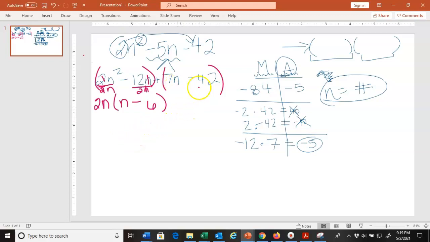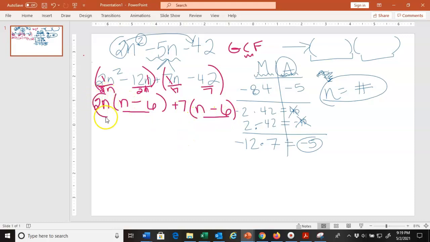So let's look at the second pair here. What do they share? What factor do they have in common? And we can divide a 7 out of both of these. So we'll take the 7 on the outside. We can't take an n out this time because 42 doesn't have an n, so they don't share it. Remember, GCF stands for what they have in common. So the 7s will go away and you have an n. And negative 42 divided by 7 is negative 6. And we know we did it right because these match.